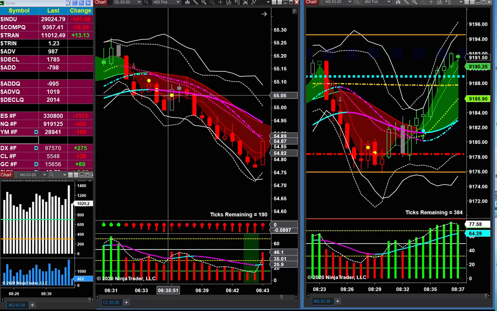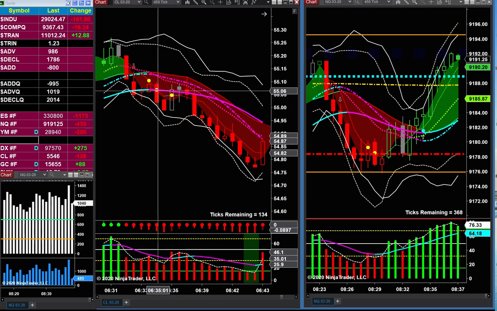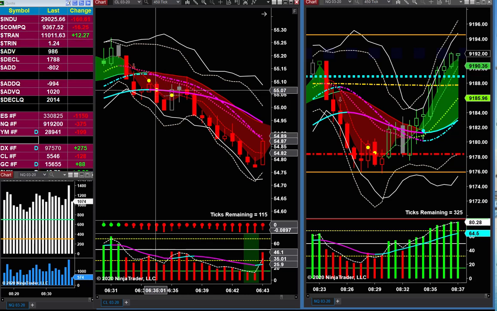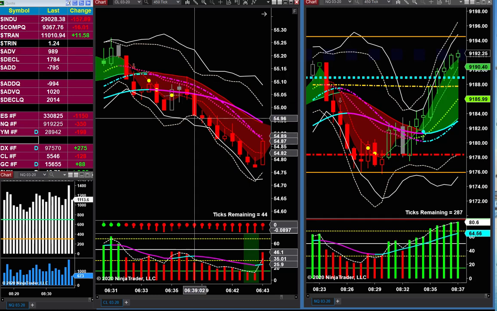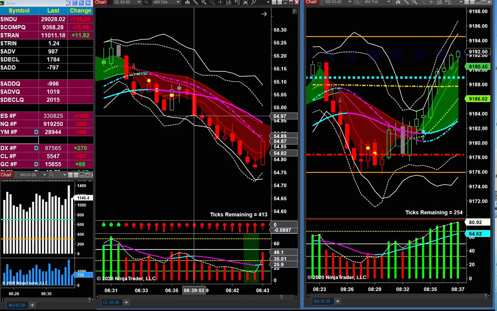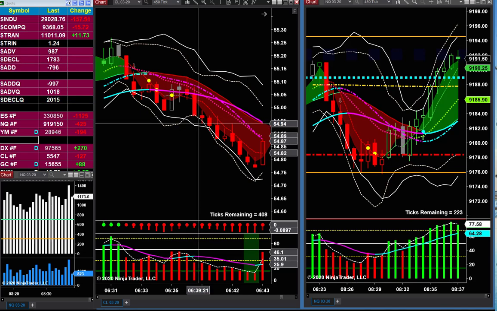You're short at 55.06, 07, and then they start coming down, and now they're down in this candle to 05 or 07. Right here is 10 ticks, and then this next candle moves a little lower, so there's 10 ticks on that trade. It's the third winning trade in a row.